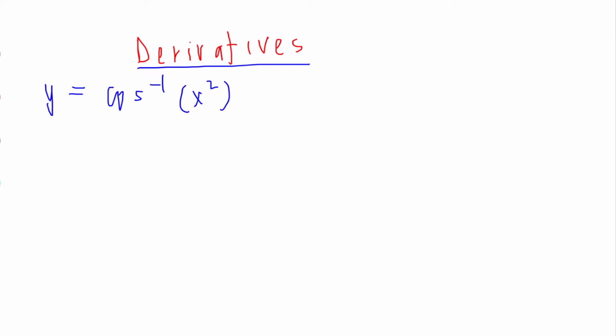This is different from when you have y is equal to cos x squared. That is a trigonometric function, and this is an inverse of a trigonometric function. So basically we have different formulas for each of these. Now I want us to focus on this one, which is the inverse, because this is our topic.